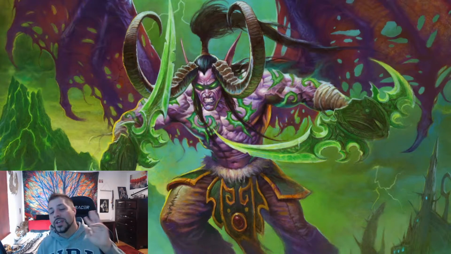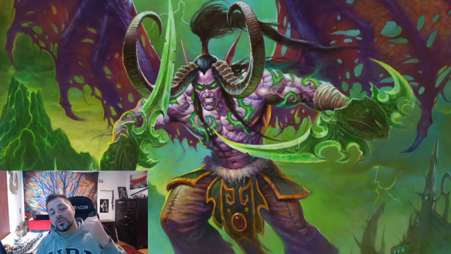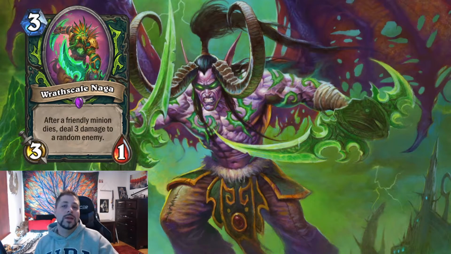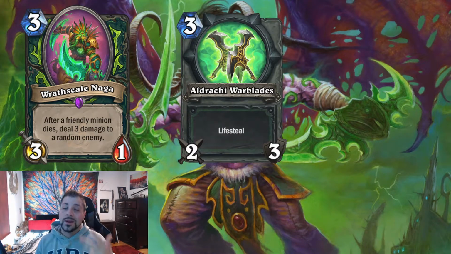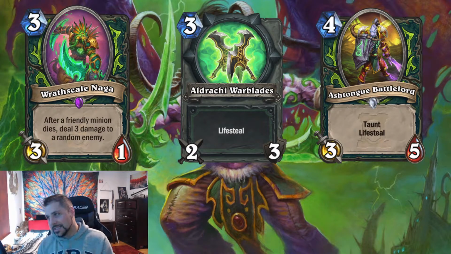There's actually only 3 1-star cards for Demon Hunter, which is to be expected. They obviously want this class to make a bang. So we have Ratscale Naga, we have Eldrachi Warblades, and we have Ashtongue Battlelord. Honestly, Eldrachi and Ashtongue just feel like filler. I'll just throw it out there. They look like filler, they feel like filler. They're filler. Ratscale Naga is disappointing, right?